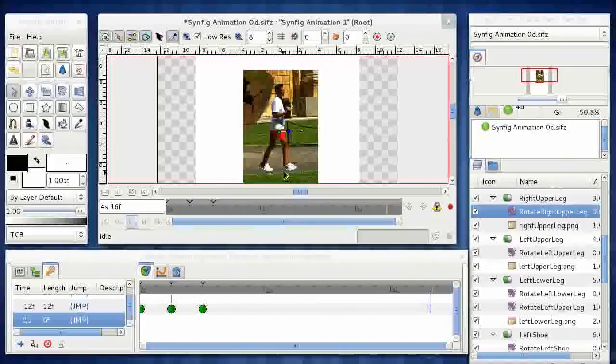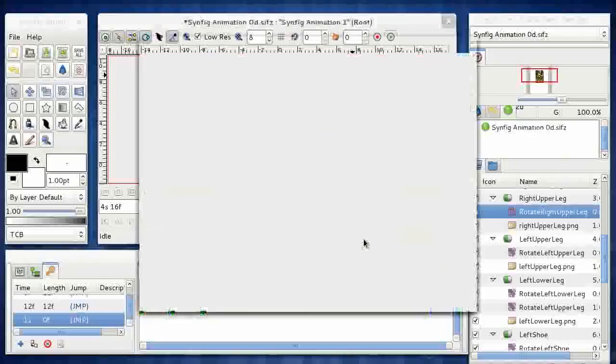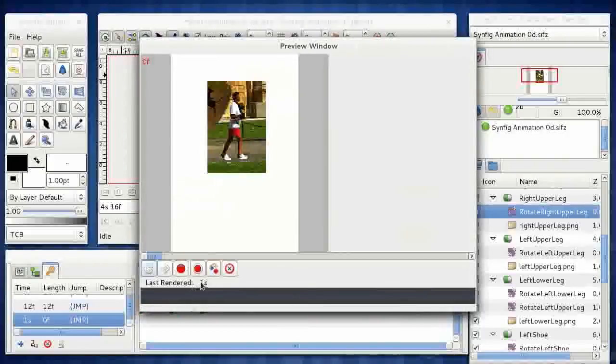You also have the option of using the preview button, which gives you a much better representation, and you can specify a beginning time and an end time. In this case I'm just going to render 1 second and click the preview button, and you can see that this is now rendered, and I can click on that and you can see a much better representation of what the final image will look like, and you can get it to loop around. So we're just going to lift his leg up and put it down again.